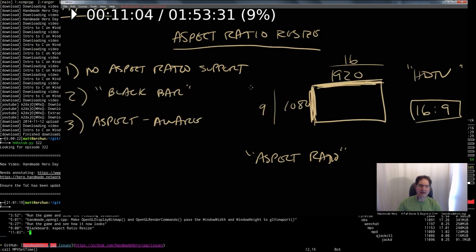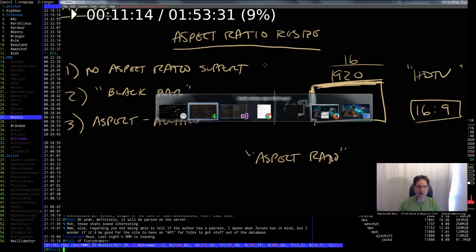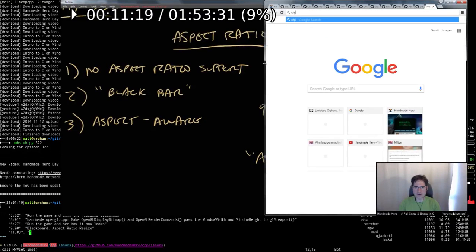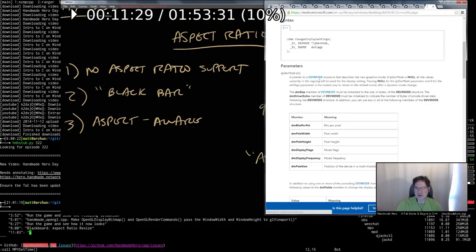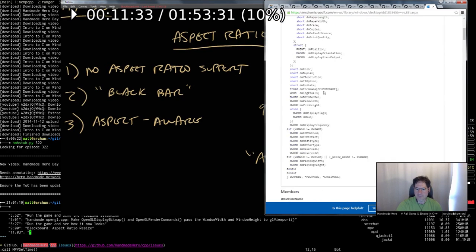Okay. So one way is to just not have aspect ratio support. Let the monitor figure it out. Just don't deal with it. And what that tends to look like in practice in a game is there's a Windows call called ChangeDisplaySettings. And what it does is it basically allows you to just straight up change the display's resolution to what you wanted it to be, right?